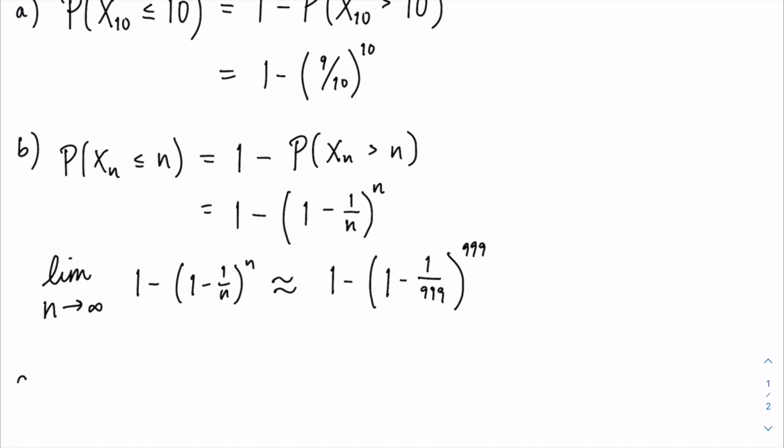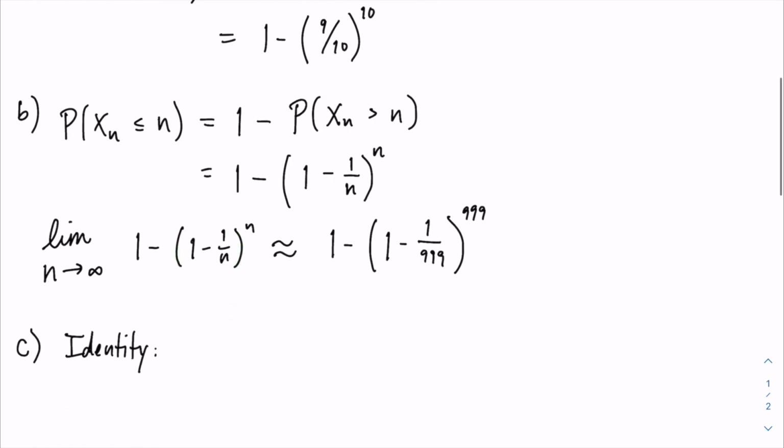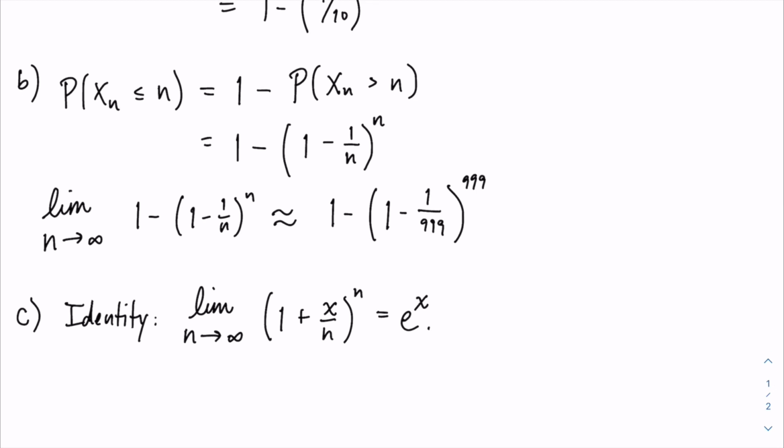Okay, and then part C uses an identity that I have in mind. It's important at some level that you get it into this form here. If we had written this as n minus 1 over n, this identity would be less obvious. But the identity is that e to the x is the limit as n goes to infinity of 1 plus x over n to the n. This is the first definition I ever learned of e to the x. I was learning about compound interest in middle school, and I learned this.